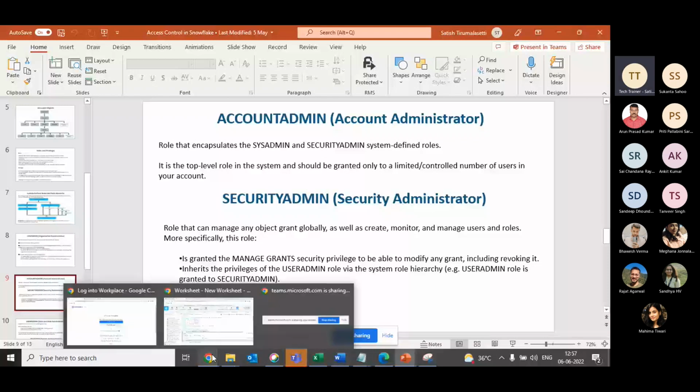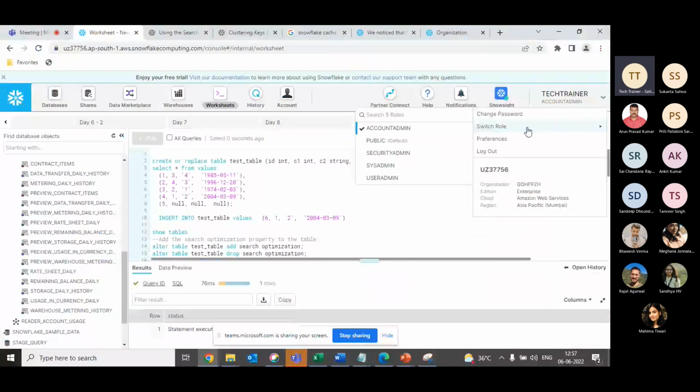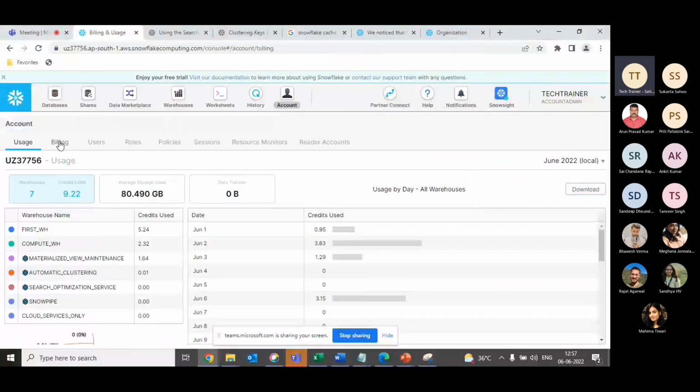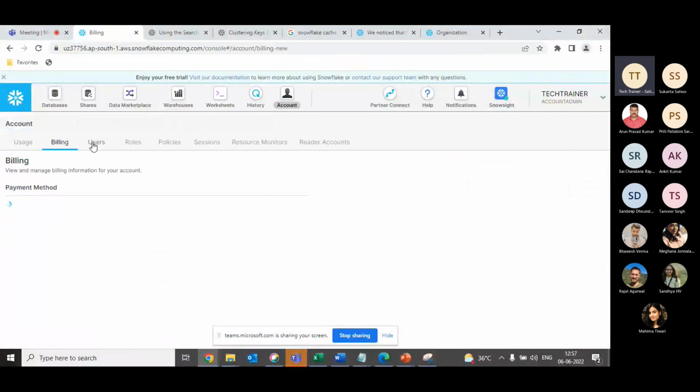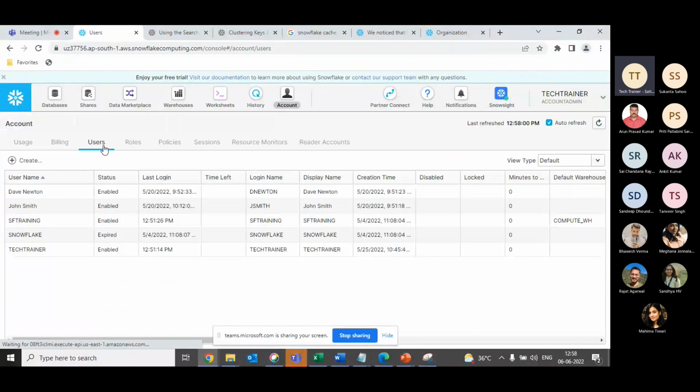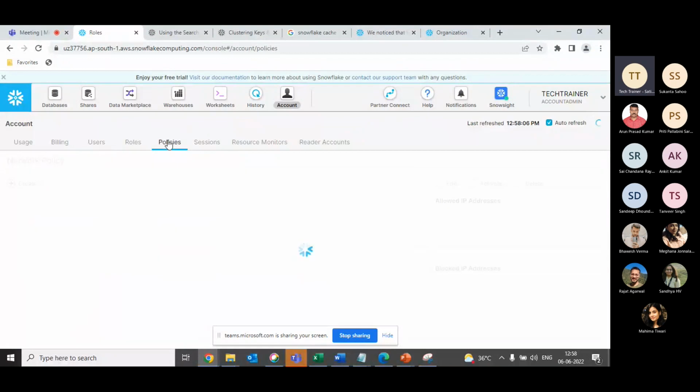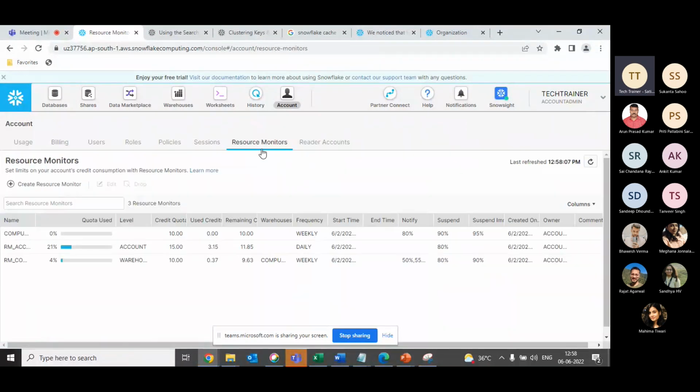When I log in as a security admin, you can see the account information. You can see usage, billing, and all. Whereas you can see users, how many users are created, how many roles are there, policies and all. You can see the resource monitors and all. We have set it up.